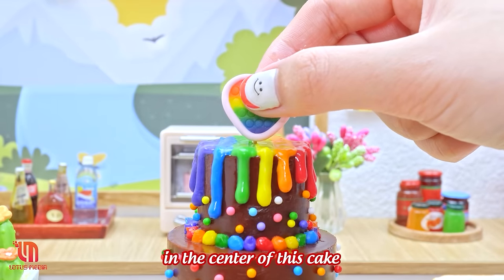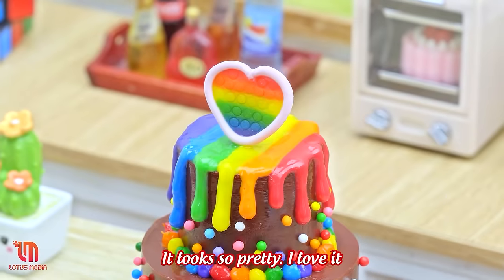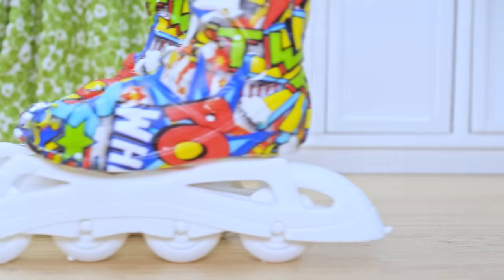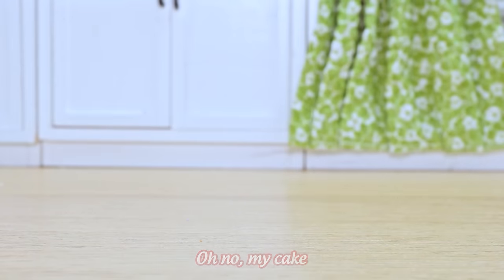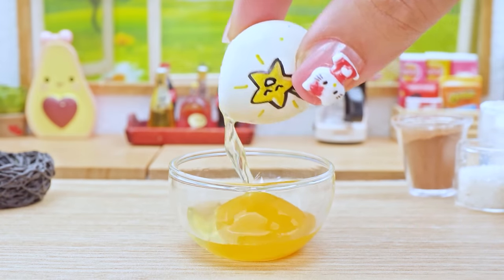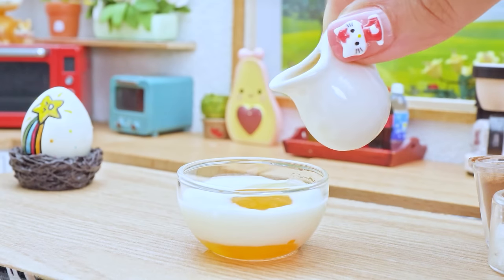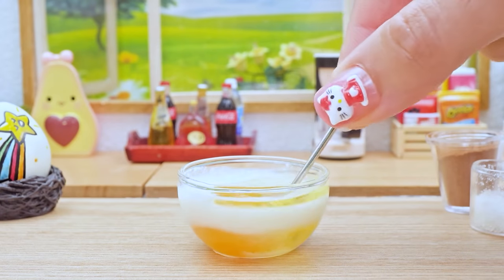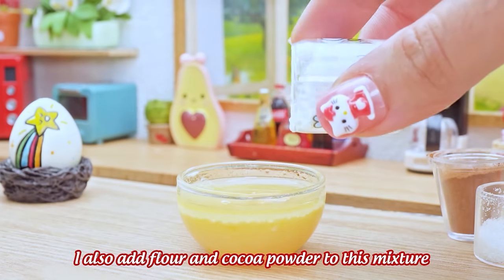Insert a special heart with fondant in the center of this cake. It looks so pretty. I love it. Oh no, my cake. Quickly, make a new one. I will make it with egg, milk, cooking oil, and sugar. I also add flour and cocoa powder to this mixture.